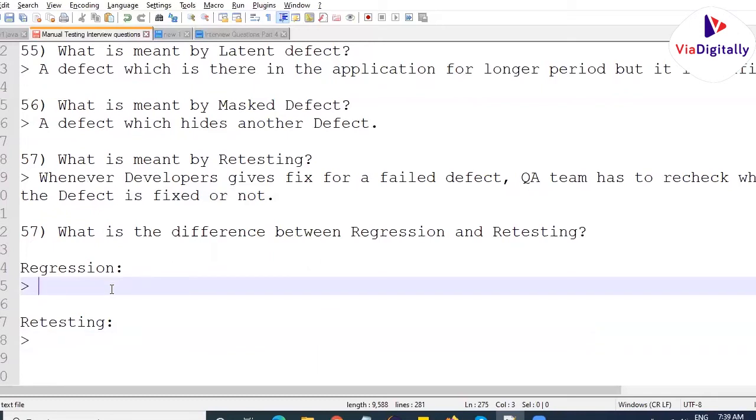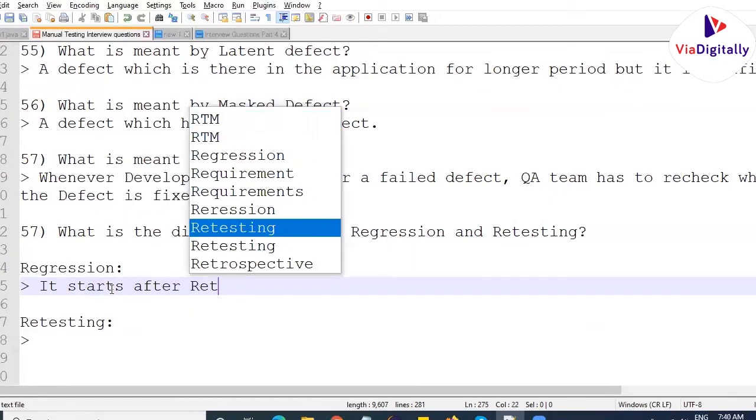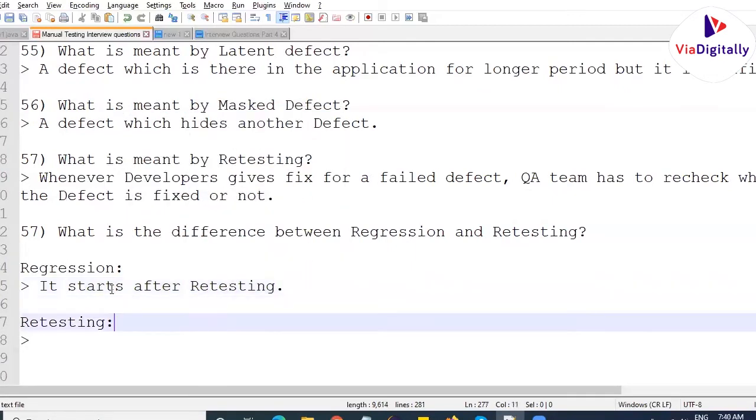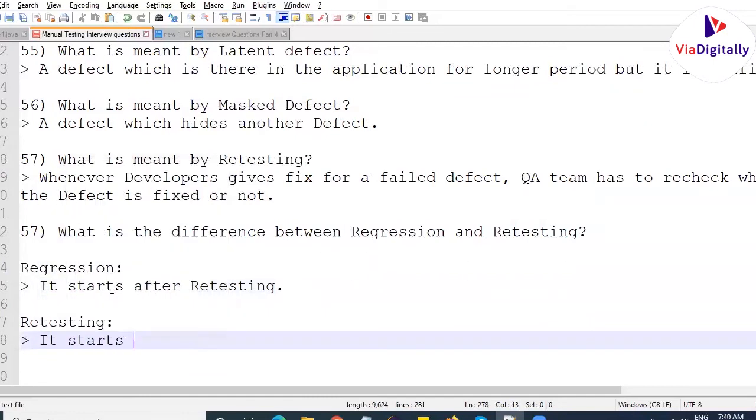I think I have given all the information in the tutorials, and here I am writing the points only. For more information, go to the regression or the retesting tutorial. Regression is nothing but it starts after retesting, whereas retesting starts before regression.